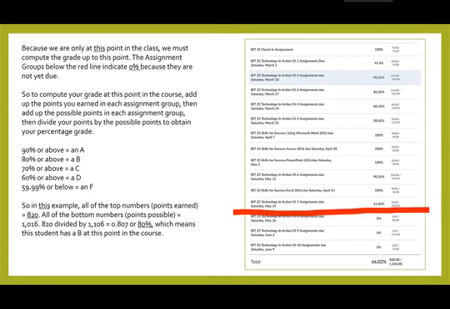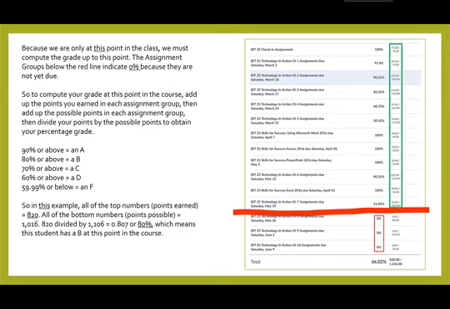Because we are only at this point in the class, we must compute the grade up to this point. The assignment groups below the red line indicate 0% because they are not yet due. So to compute your grade at this point in the course, add up the points you earned in each assignment group, then add up the possible points in each assignment group, then divide your points by the possible points to obtain your percentage grade. 90% or above is an A, 80% or above is a B, and so on.